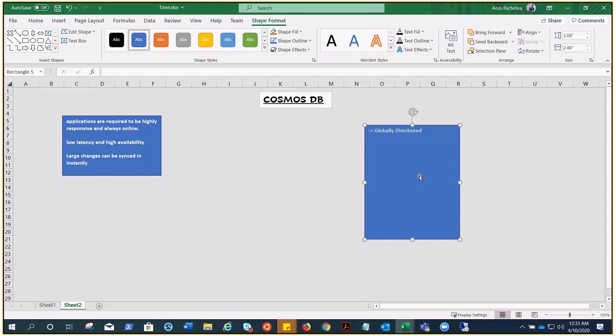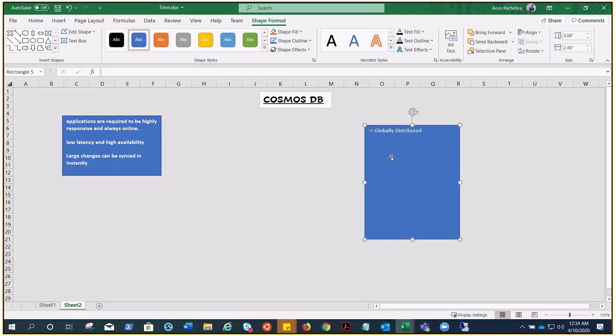Cosmos DB enables you to build highly responsive and highly available applications worldwide. Cosmos DB transparently replicates your data wherever your users are, so your users can interact with a replica of the data that is closest to them. If we talk about the example that we did, US and India, in that scenario, you can easily choose any region and make it a read replica or write replica. Of course, cost is involved, but that can be done with a click.